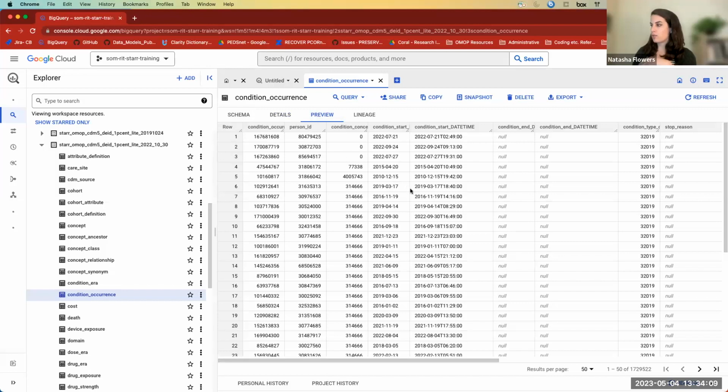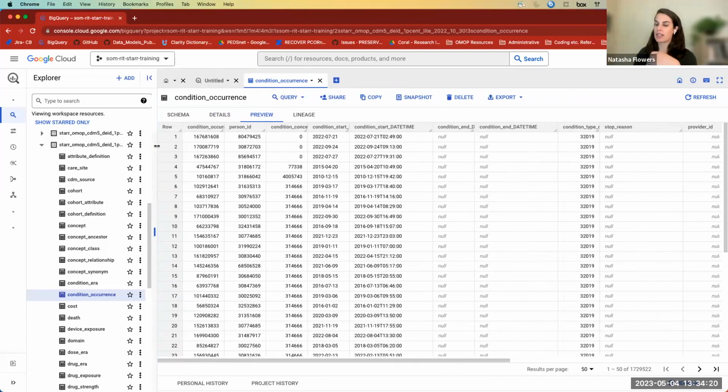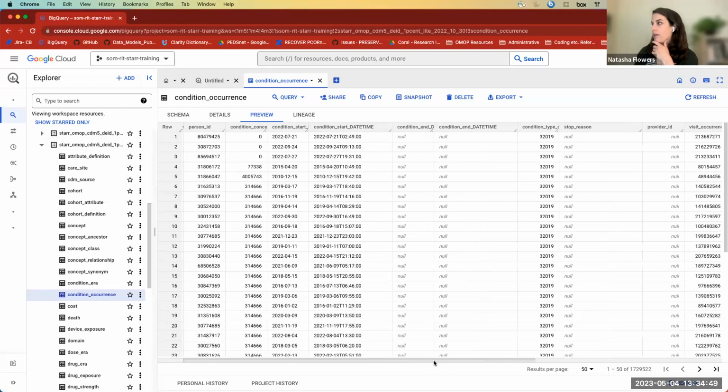The preview function is one of the best things about Google BigQuery, in my opinion, because it really allows you to feel like you know what is going on with your data really easily. So instead of having to set up a query kind of blind, just knowing the name of the table and maybe looking at the documentation, I can actually come in here and preview the data. This is not necessarily a random subset of the data. It's not necessarily in the original order. So you can't really make a lot of predictions based on the specific data here, but you can see what the format is and what's included. And I think this really helps situate you to what's available in the data.